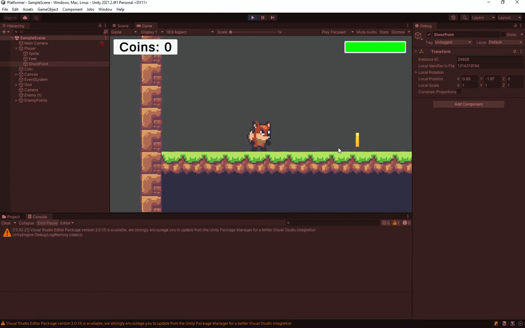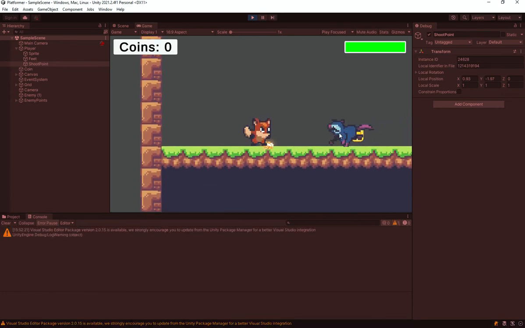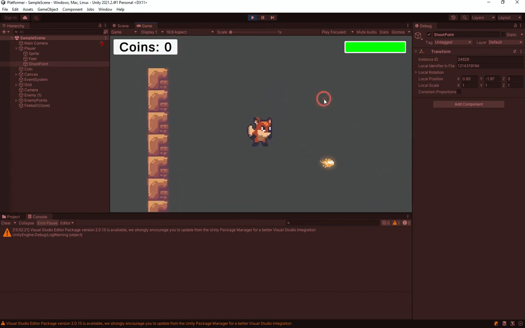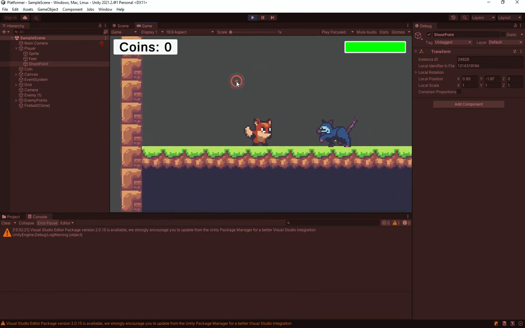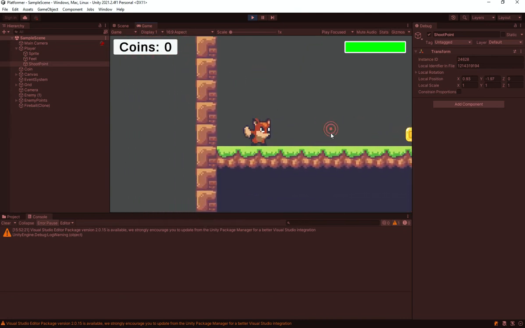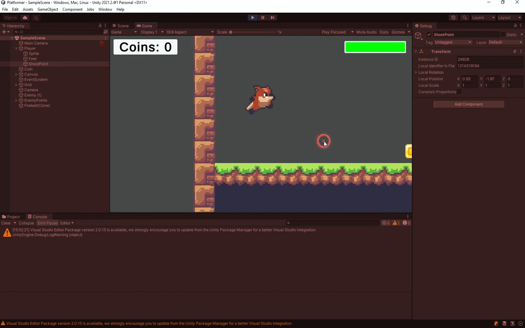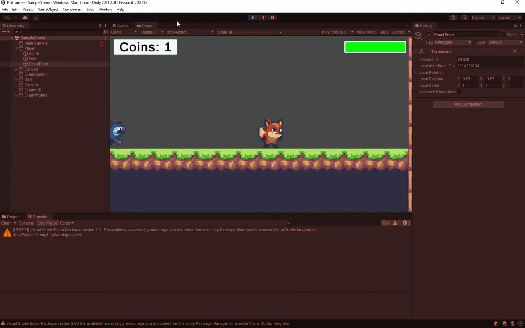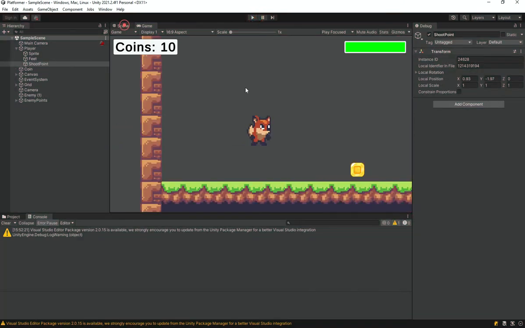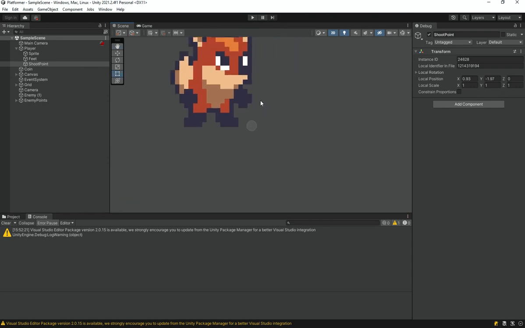Now if I hit play right now, you can see I can shoot vertical. Oh, come on. It's not working, seems like. Okay, I can shoot if I jump, and that is working. But while that is working, there is still one problem here, and that is that it's actually colliding with the tile map. Okay, so it's too low. I didn't make it that low. By default, we had it somewhere here.